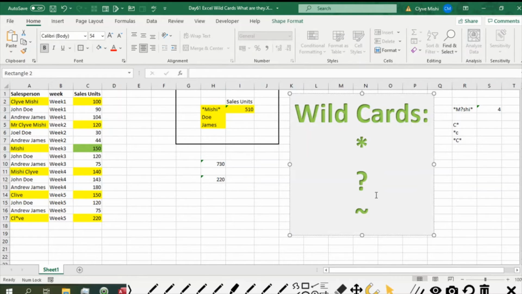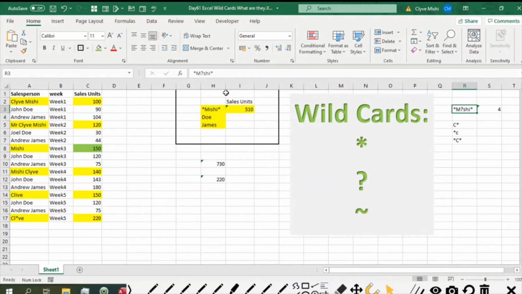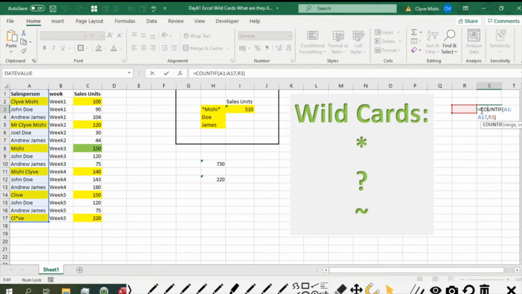Then the question mark wildcard, as I have mentioned before, denotes one single character. So for example, if I want to count anything that starts with the letter M, I'm still using my COUNTIF formula here.